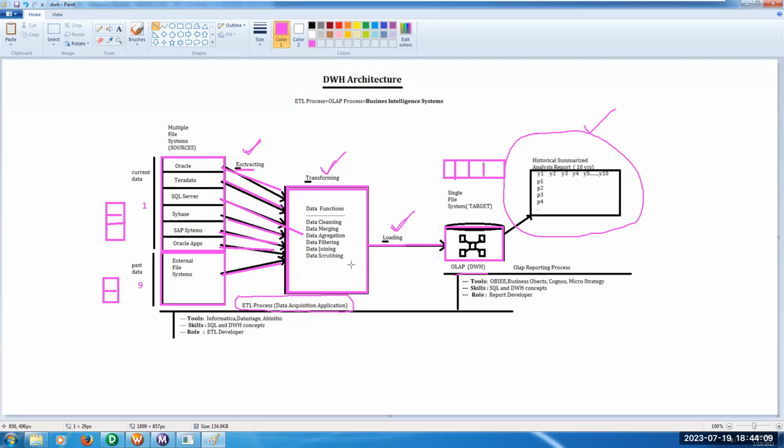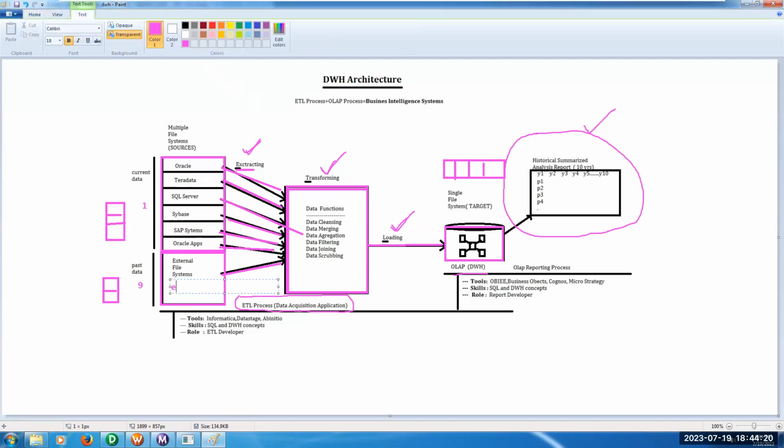Next, data scrubbing. Data scrubbing is nothing but calculating derived columns data. For example, here I have employee number, employee name, employee salary. We have only 3 columns at the source level. But in my target, I would like to populate the data like employee number, employee name, salary, annual salary, bonus, and HR.